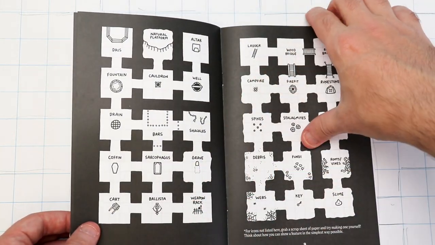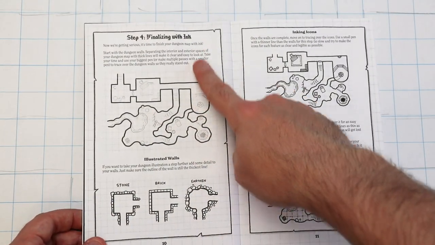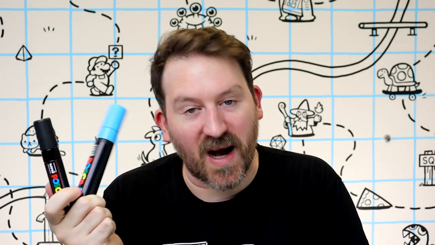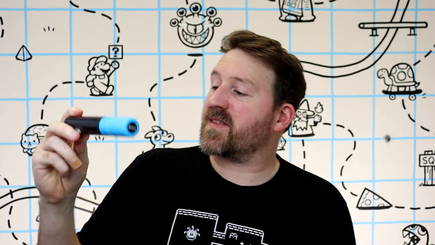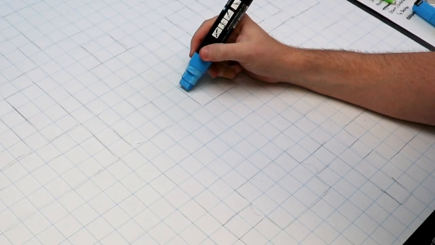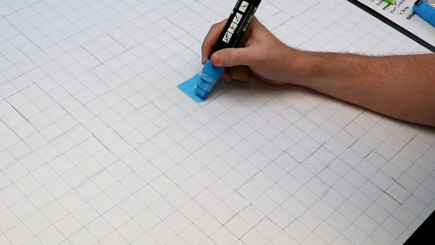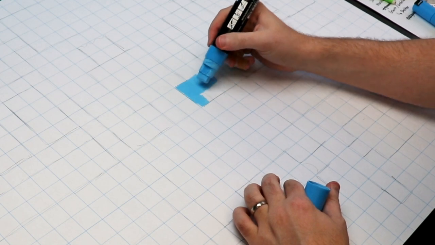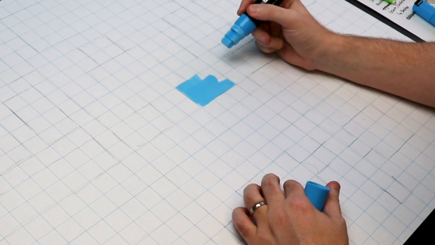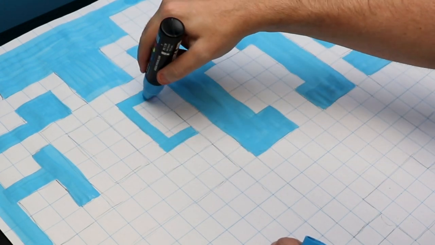My dungeon is all planned out in pencil, and now I'm going to jump ahead a little bit. Instead of drawing all of the interior elements of this dungeon, I'm going to go straight into inking the dungeon walls. For this map I'm going to be using these big huge Posca markers, paint pens that I actually used to illustrate this mural behind me. I've got this light blue 15 millimeter paint marker, and I'm just using this to fill in all of the negative space on this map, all of the areas that the players won't be able to go.